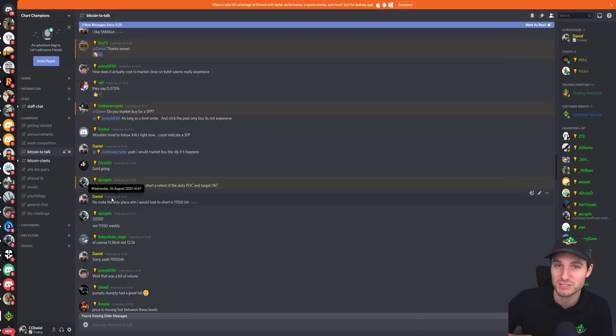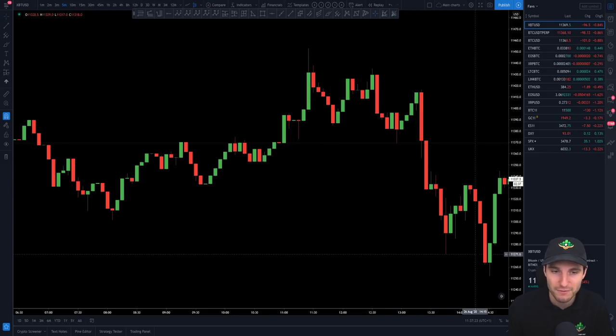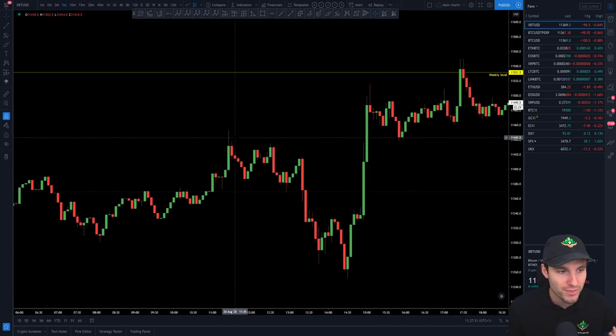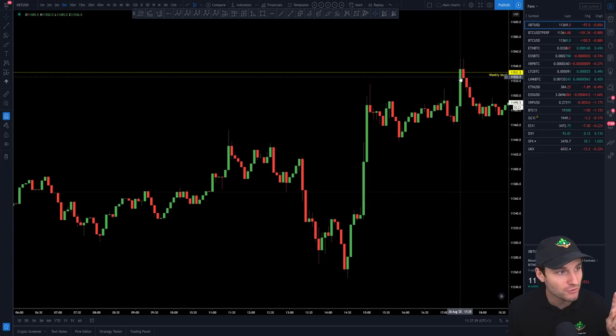So why was I not interested in shorting any of those sub-levels? Two factors. Firstly, the biggest resistance was obviously the $11,550 region, as well as the fact I was swing trading. So those two factors together gave me the reasoning for not going short at any of these levels. I was in a long at the time and $11,550 was actually my take profit one. And the outcome of recognising that this isn't a good short - you did have internal confluences: you had VWAP, you had daily point of controls, you had your CC level. So there were reasons why people could be drawn into a short, but you always have to look at whether it's the most probable. The high of that candle was $11,550 - pretty amazing.